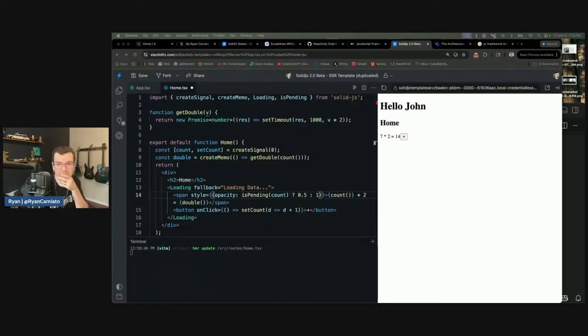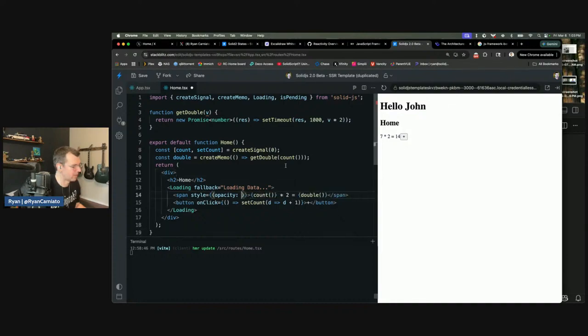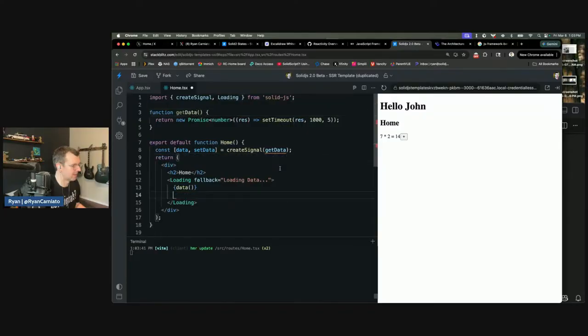Yes, let's get there. So, okay, let's not worry about double count. Let's skip back a bit, because what I really want to do is undo all this derived stuff and go back to just getting the data and putting the data on the screen.